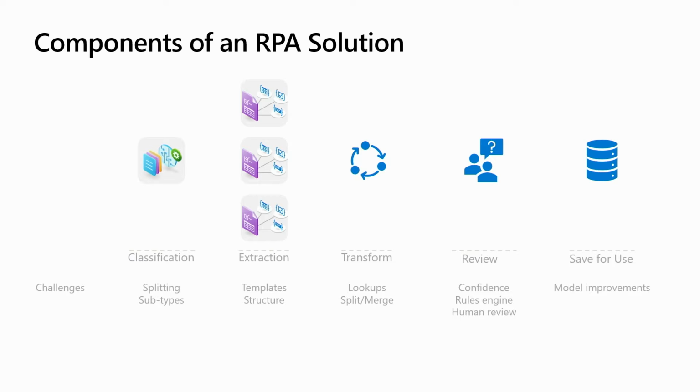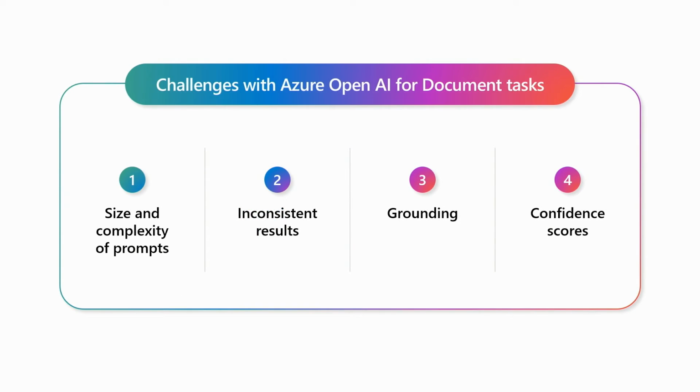And finally, as you look at the outputs from these models, you also want to make sure that any outputs you correct or validate as a human, you're able to take those back into your model building process to then improve the model for the next iteration of documents that are coming through. So as we look at the way OpenAI is transforming the way we process documents, for today we're going to focus primarily on the extraction aspects of things.